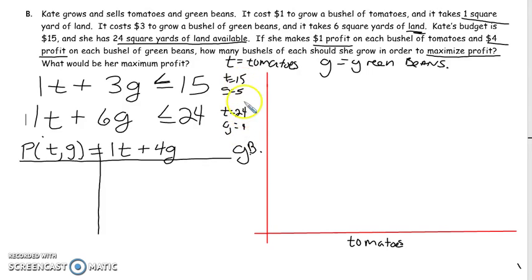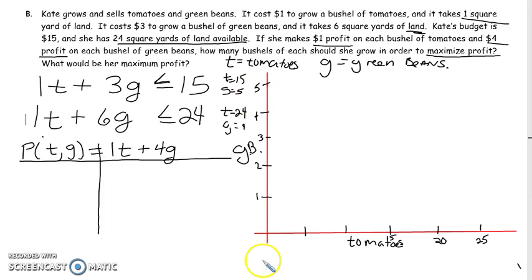Now, when I look at these numbers, I know on my tomato axis I have to go out to 24. What I'm going to do, I'm going to go by 5. 5, 10, 15, 20, 25. So I just picked the biggest numbers, 24, right? So going by 5s makes it big enough that I can see the graph. So you want to make your graph as big as possible. Here, which is bigger, 4 or 5? In this case, green bean intercept is 5, so I'm just going to go by 1s up here. 1, 2, 3, 4. Oops, that one was a little small. 5.